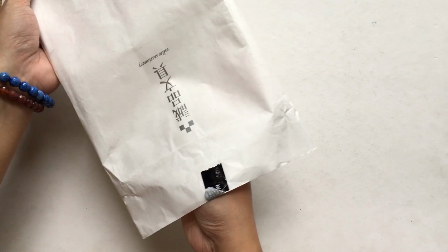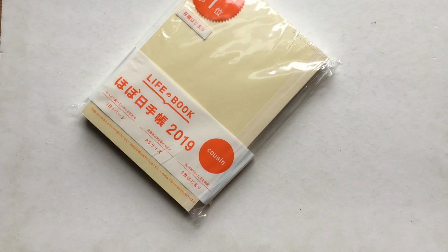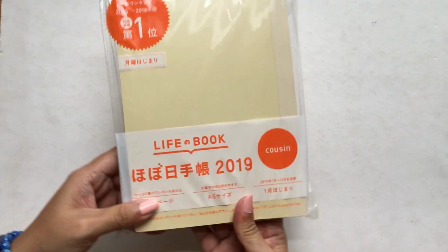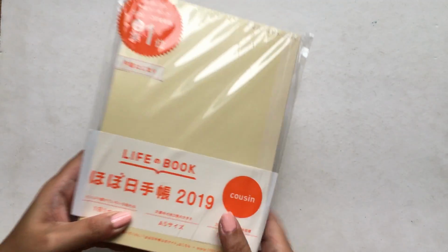So here we go. It looks exactly like the one before. There's absolutely no difference, except this one is for 2019. Oh, hang on. Because I opened this already. Where's the letters? Okay. So this is what it looks like. It says cousin right there. It says 2019.